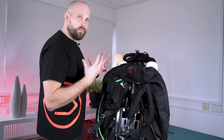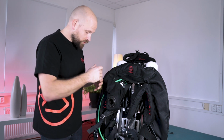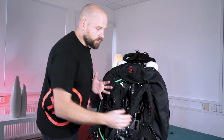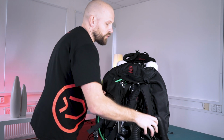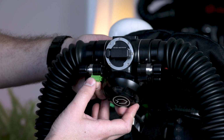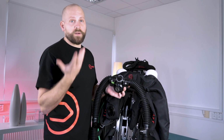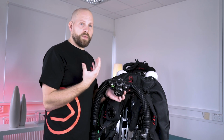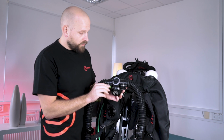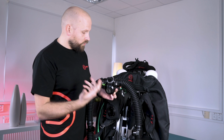When it comes to your manual addition valves, as you saw on the front-mounted counterlung version, your MAVs were on your front, whereas with the back-mounted counterlung version, your manual addition valves are on your loop. So they're in front of your mouth. To activate them, if you can find your mouth, you can find your manual addition valves. So they're very easy to find. The right one is for your oxygen, the left one is for your diluent.